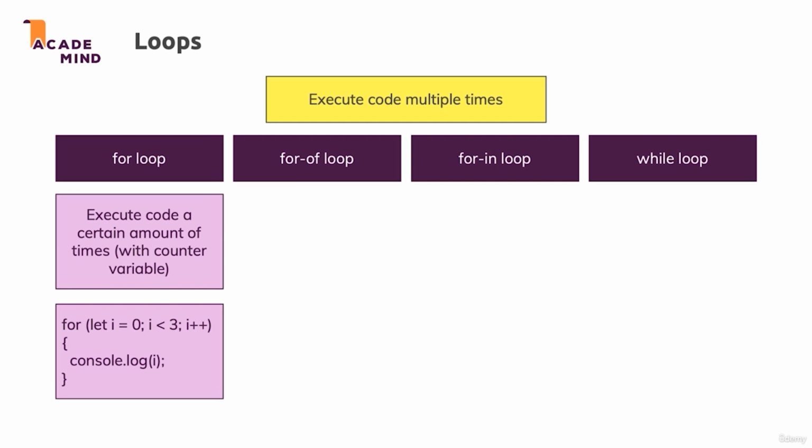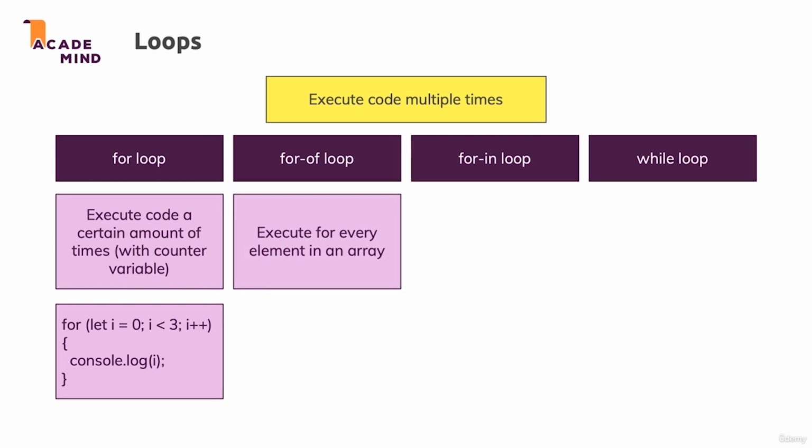That's how a for loop works. And of course, needless to say, we'll see that in action right after this lecture. Now, another loop you have, which is a bit newer, but now also very well supported in JavaScript, is the for of loop. That executes for every element in an array. It allows you to execute code for every element in an array.